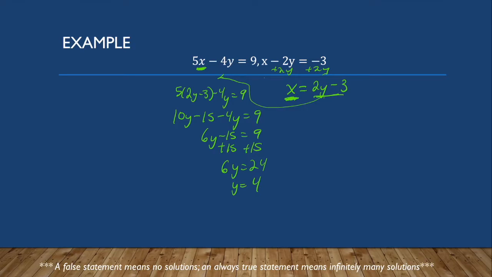Now I'm going to plug that in. I want to plug it back into either of my original equations, but I'll plug it in here. So I have x equals 2 times 4 minus 3. x equals 8 minus 3, which means x is 5. The ordered pair solution to this system of linear equations is when x is 5 and y is 4. These intersect at one point.